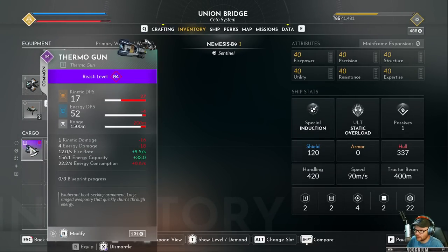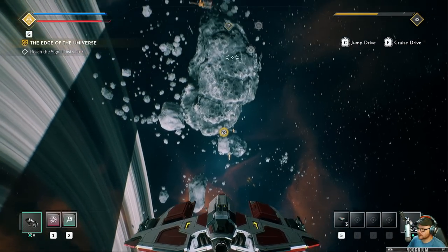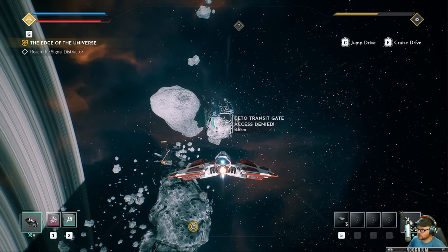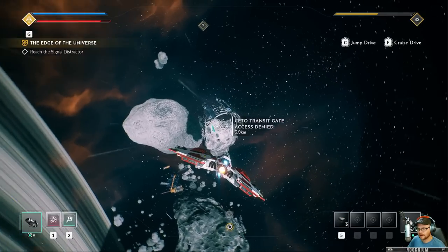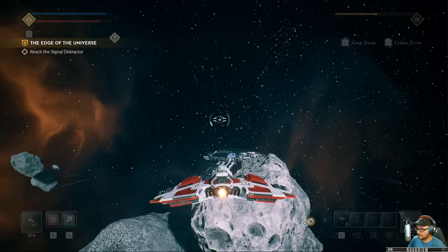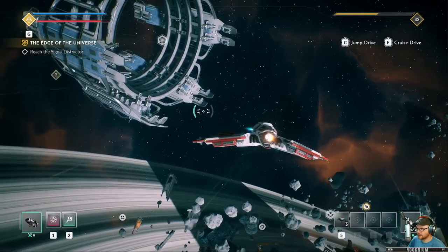I need level 4 before I can use this thing. Okay, same sort of system, I guess. Some sort of setup. We got a broken thing we gotta go fix. Cedo transit gate access denied. Well, I'm gonna go there. Oh, these are the warp gates. Okay.